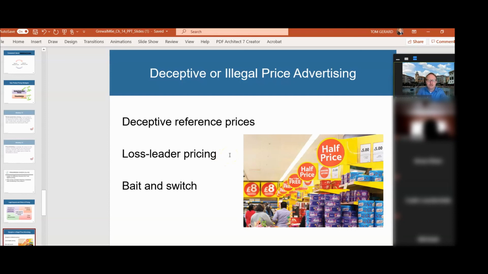Obviously they can do that because they're making billions of dollars in all their other stores. But if you're the little grocery store in town and they come in, you're in trouble, right? There's no way you're going to compete with them. So you're out of business, and then they can raise their prices back up. They were sued many, many times.